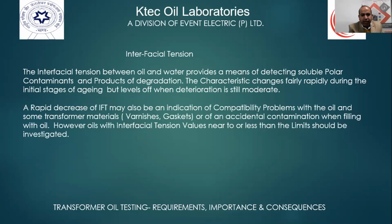सेकंड प्रॉब्लम ये है कि ट्रांसफार्मर के अंदर देयर आर वार्निशेस, देयर आर गैस्केट्स, या देयर इज अ चांस ऑफ एक्सीडेंटल कंटामिनेशन कि हमने ऑयल फिल्ट्रेशन करवाया. ऑयल फिल्ट्रेशन जो मशीन आती है, देयर इज अ चैम्बर एंड देयर इज अ मिनिमम ऑयल दैट हैज टू बी इन द ऑयल फिल्ट्रेशन मशीन, एंड व्हिच इज नॉट ऑफ वेरी गुड क्वालिटी. या वो उन्होंने पहले किसी और का फिल्ट्रेशन करा, फिर वो बैड ऑयल उसके अंदर आ गया एंड इट गॉट एक्सीडेंटल कंटामिनेशन, वो हमारे ऑयल के साथ कंटामिनेट हो गया. तो उस केस के अंदर जो IFT वैल्यूज है हमारी, वो हमारी वैल्यूज उसके अंदर कम हो जाती है.